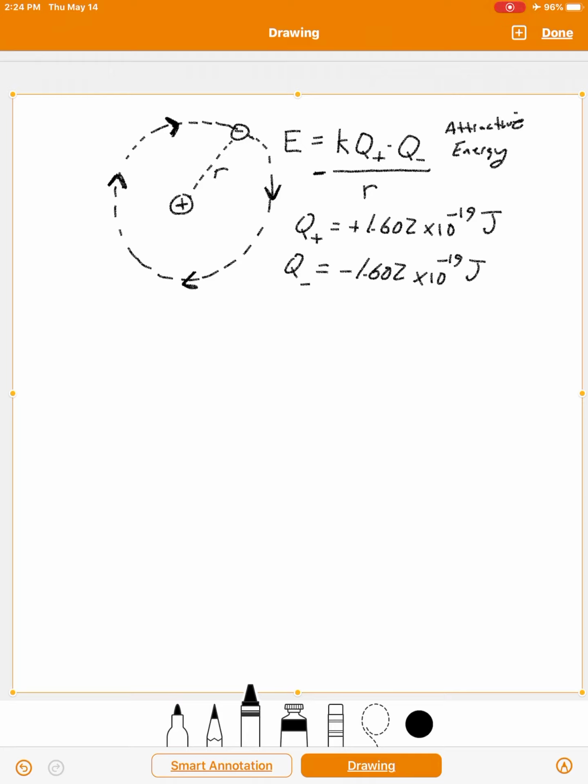If this were just a normal situation where you had a positive charge with a negative charge in orbit around it. But what Bohr noticed was that light is getting emitted. So he suggested maybe what's happening is the electron is changing its distance from the proton. See how you have this R down here? If you change the distance R, you change the energy of attraction. So what he suggested was perhaps every time that light is released by the hydrogen atom, it's a result of the energy of attraction changing because the electron is changing the distance that it's at from the proton. So meaning that if the electron were over here, it would have a different energy of attraction.